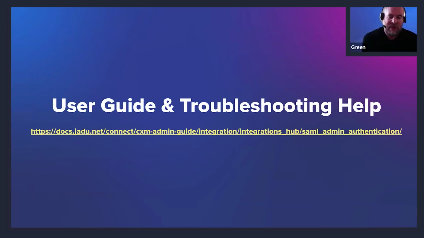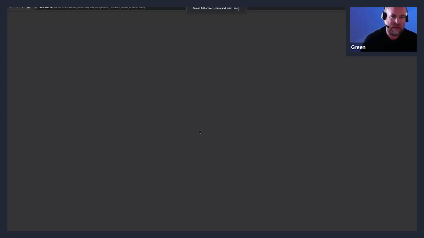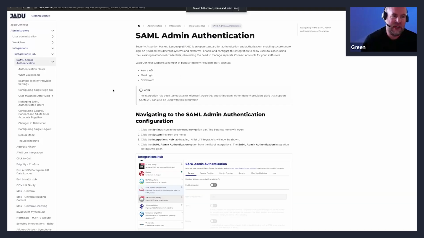A lot of the information that I'm going through today is available in the user guide, so I'll talk you through that. We've got the Connect user guide. There's a section under Integrations Hub and SAML admin authentication.